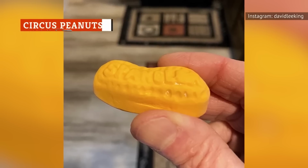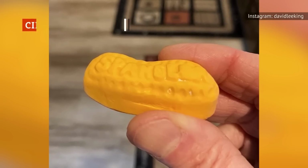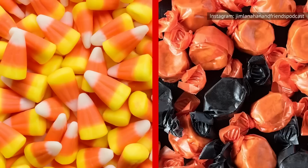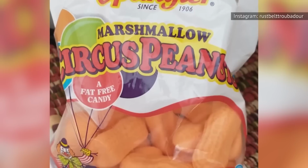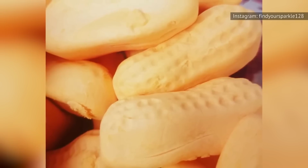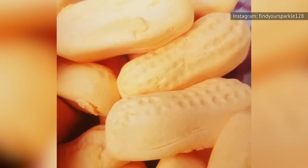When it comes to candy, there might be nothing worse than circus peanuts. Although, according to an intense analysis by CandyStore.com of rankings and customer surveys, there are two candies worse than circus peanuts: peanut butter kisses and candy corn. So circus peanuts earned the bronze medal for being the worst Halloween candy from CandyStore.com, yet they've somehow managed to survive for well over 100 years, having first been sold as far back as the late 1800s.